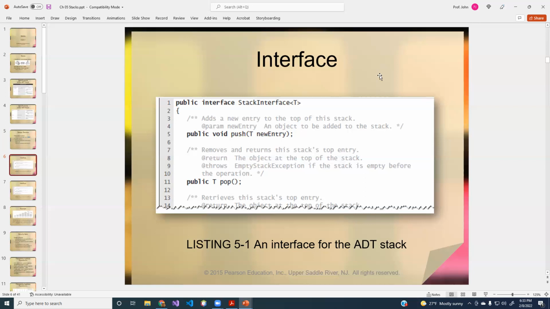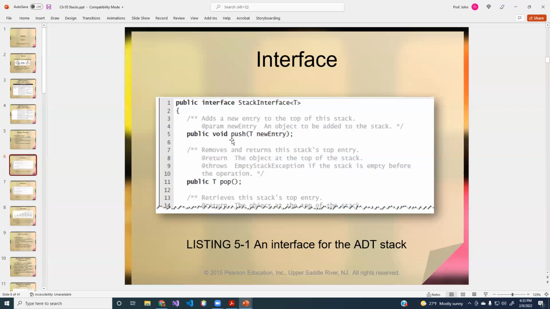Abstract classes can have abstract methods, ain't got no body, or they can have implemented concrete methods that do have implementations. But we're right now worried about this interface. This interface is just saying, what should something that claims it's a stack be able to do? That's all the question this thing is answering. What should an entity, a class that claims that it is a stack, be able to do?